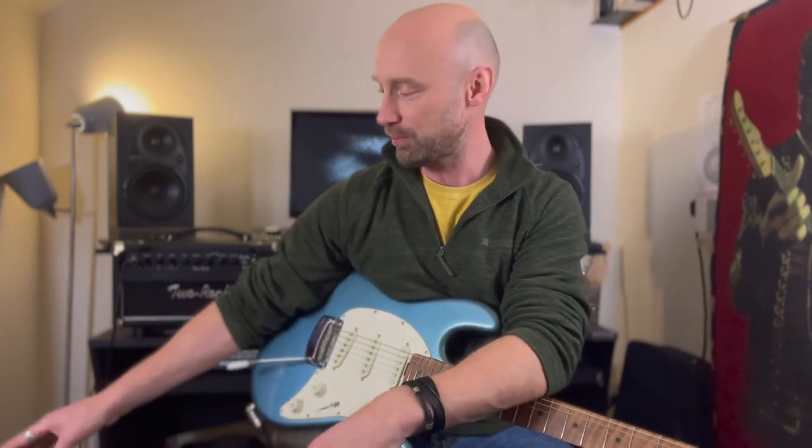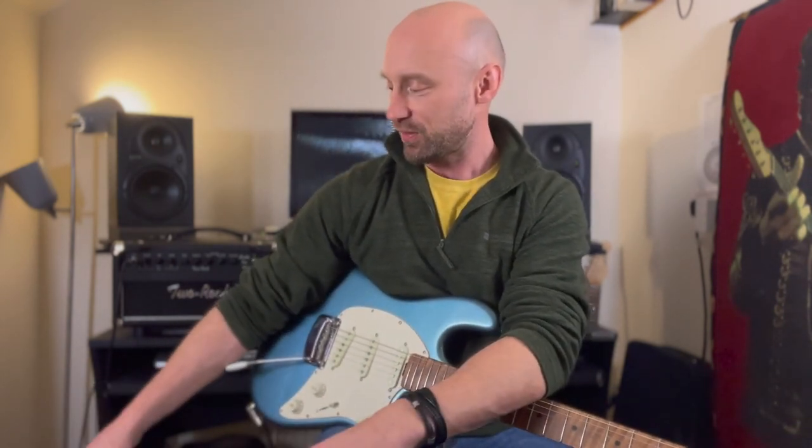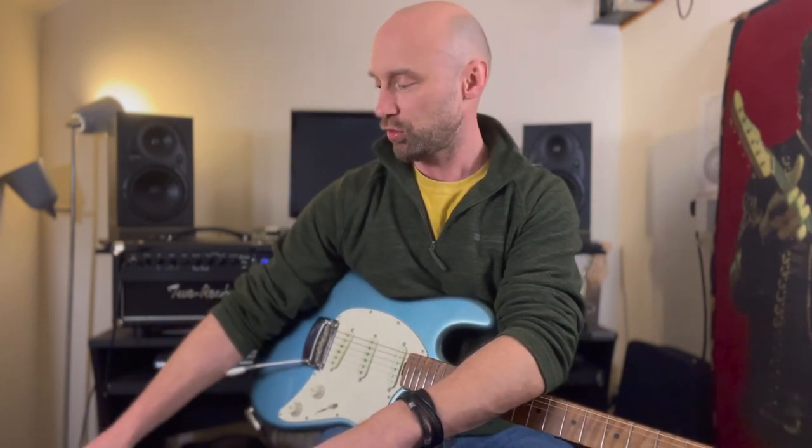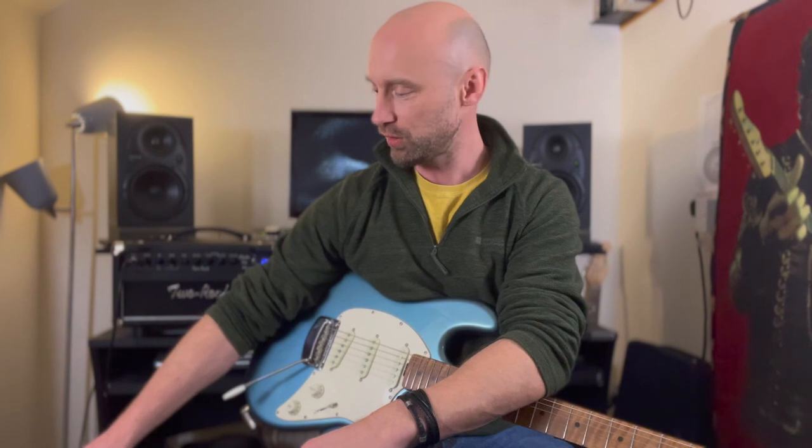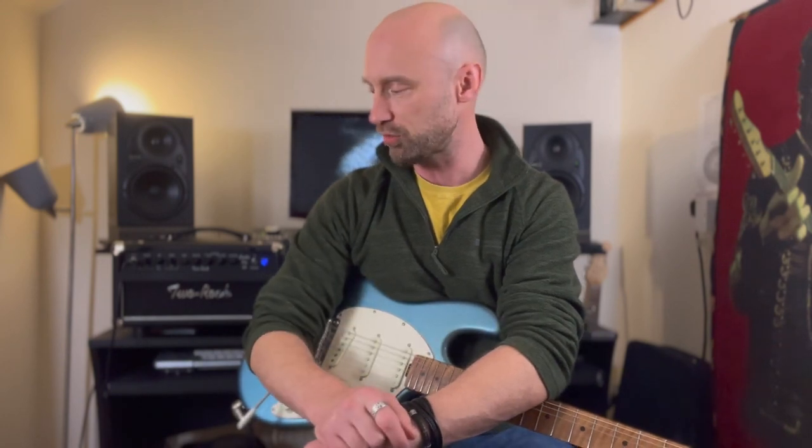Take out of that what you will. I think it certainly shows that budget pedals are still pretty good — don't write them off because they're cheap, they do a good job. The Behringer is not bad at all; for the price I think it's actually really good. The Tone City, again, not bad at all — it's a little harsh for me, I'd have the highs tamed all the time. But pretty cool, and I love the form factor on it — a tiny little pedal that fits on your smaller boards, a really nice little space saver.